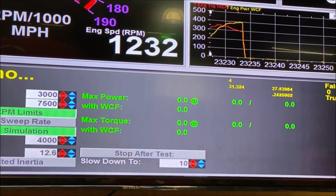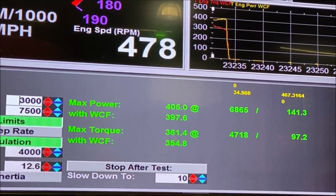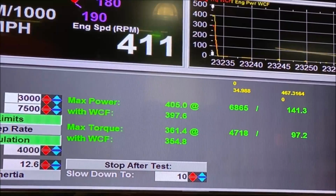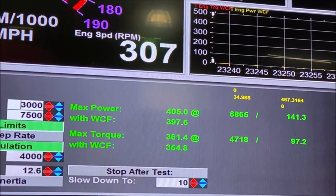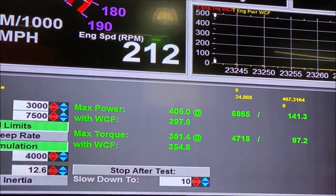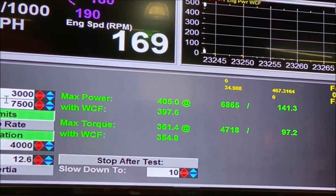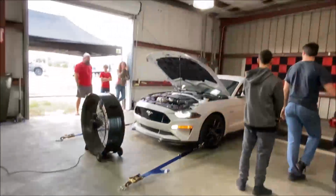There it comes. There it comes. Oh, 397. Oh, shit. Okay, yeah, 12% to that. Another 40 horse. My goodness. Thanks for adding this 25% thing to that. Good numbers, man. Good numbers. Gonna do another pull.